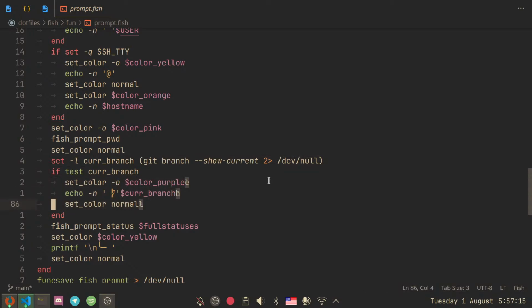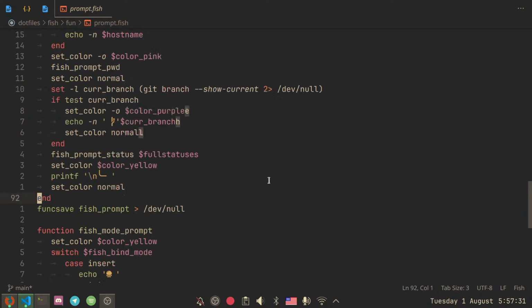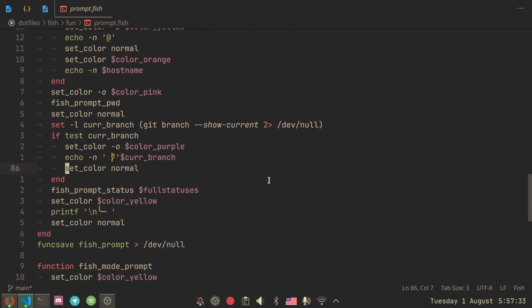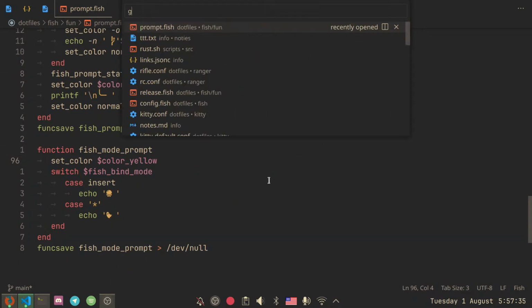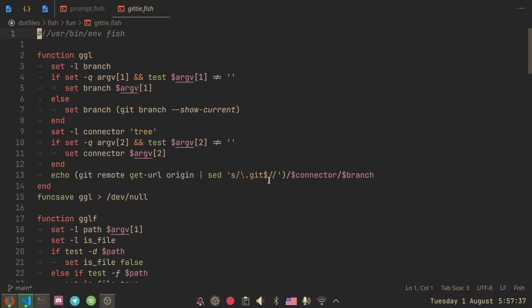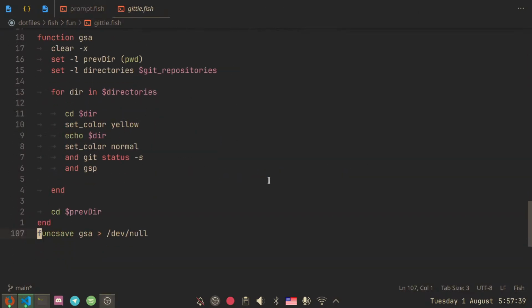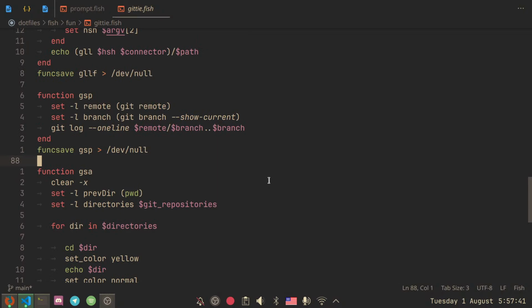This is also where we will call this program that will display our status. I also want to pass another function, which is in a different file here. I think here, not GSA, GSP.